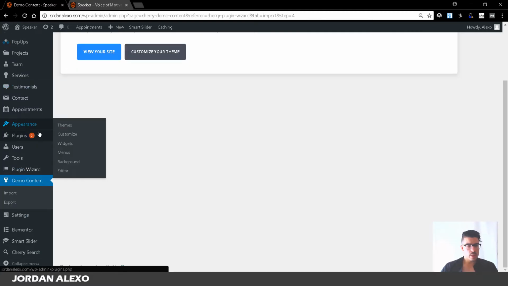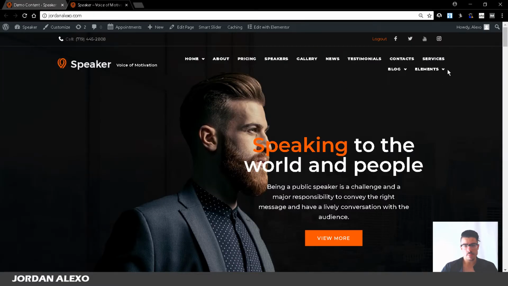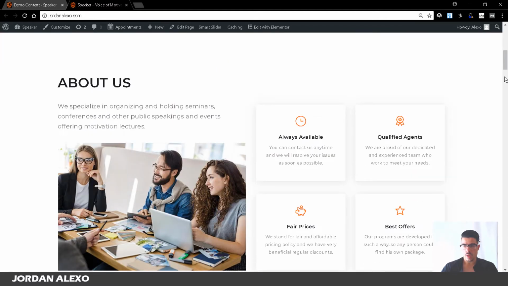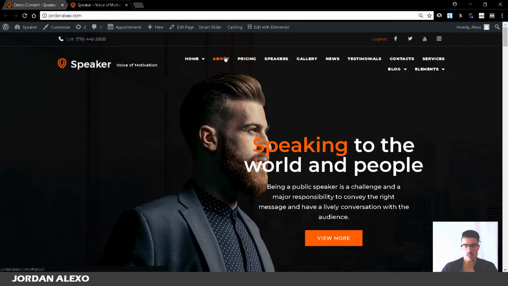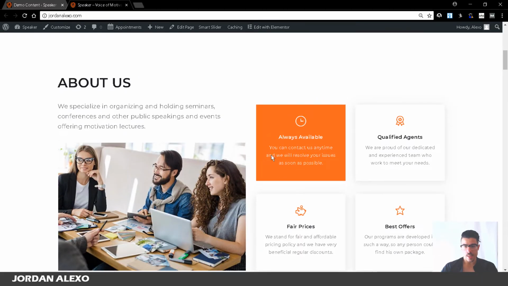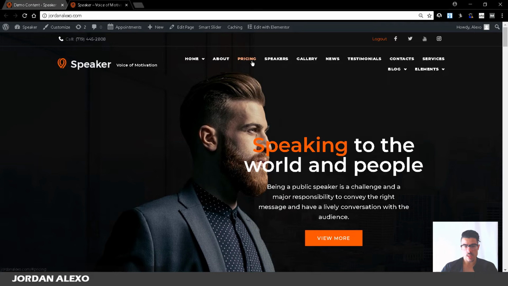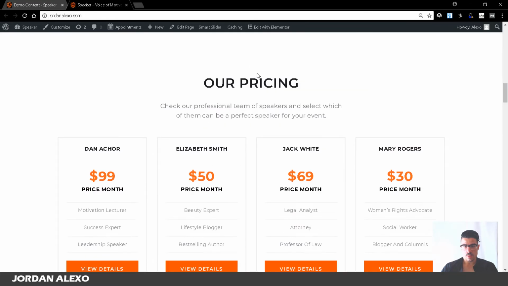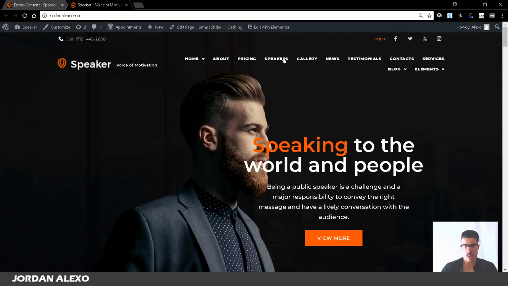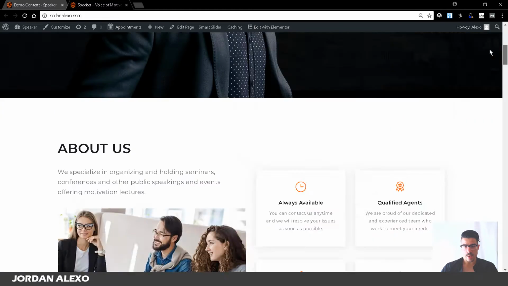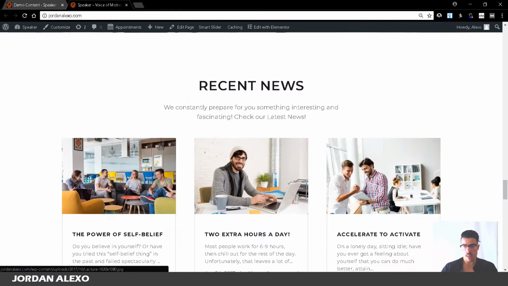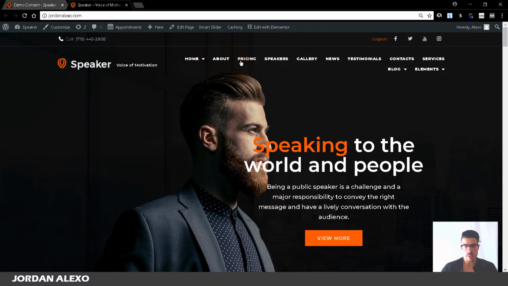Anyway, the first thing I'm going to change here is simply this menu, because as you can see, it has plenty of different options. Once you click one of these options, you can see that it immediately goes to this particular section, and that is because it has an anchor link, which allows me to go to each particular section.